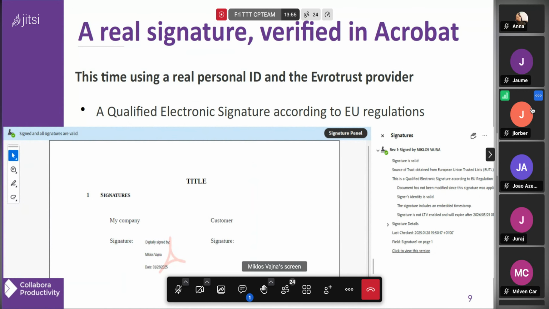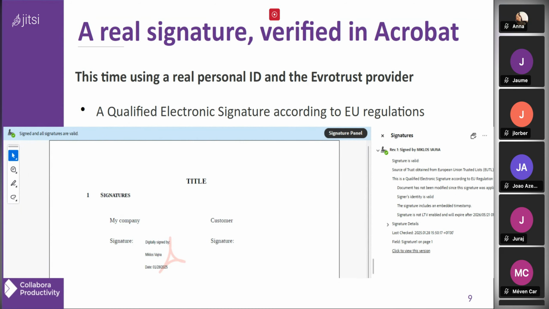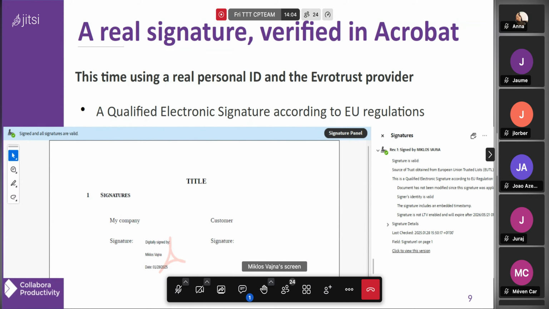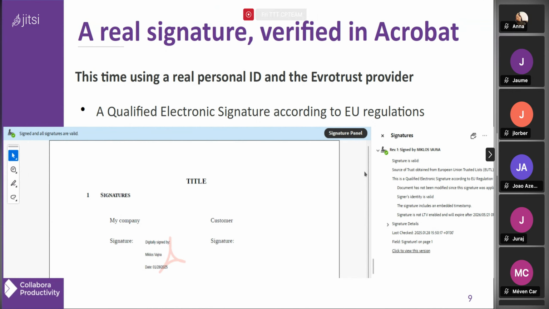I will show you one example with the real environment. There you can't really play games with test data. So once this is connected to my actual identity, then they will put my name there, and you can see that this is a signature which is actually trusted by one of the CAs, the certificate authorities in the EU trusted list. So you get this green sign in Adobe Acrobat, for example, without trusting anything special. So that's basically our goal.